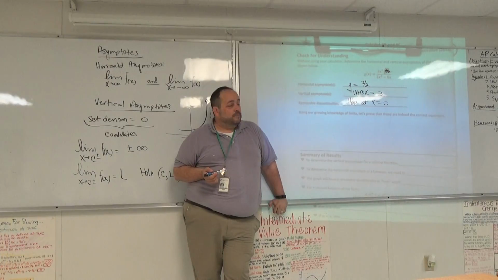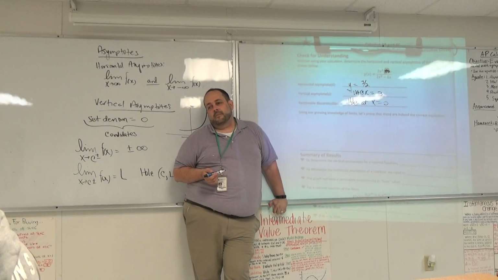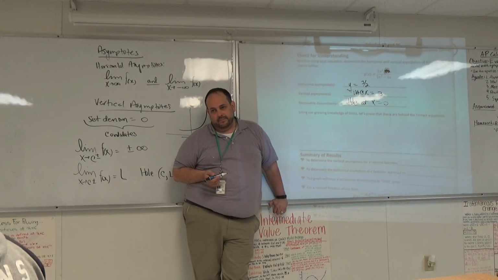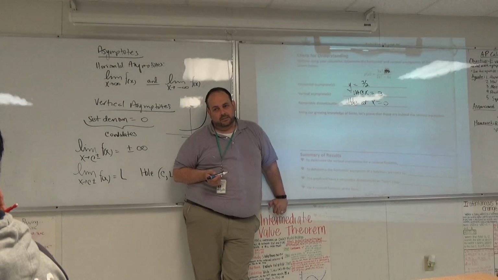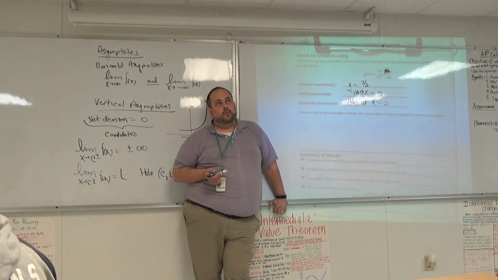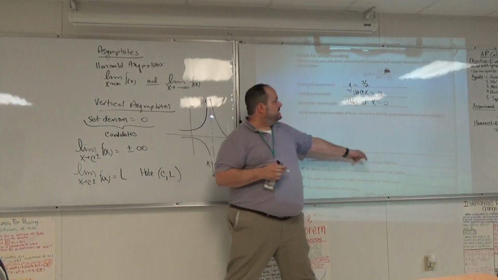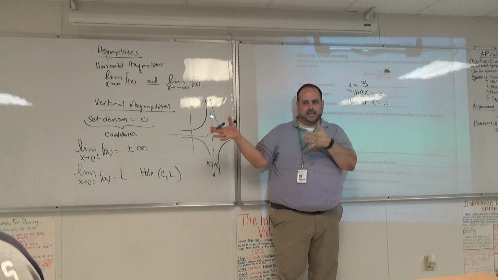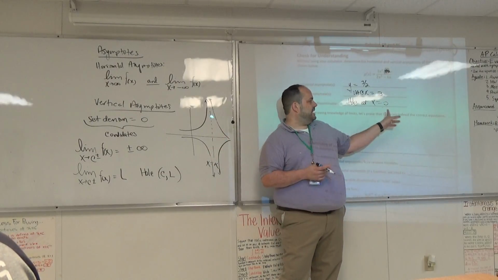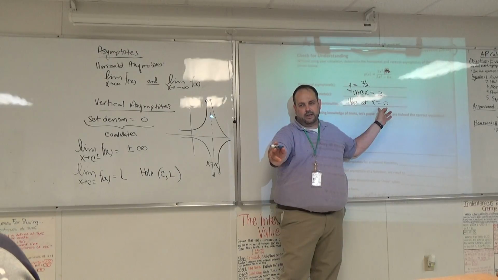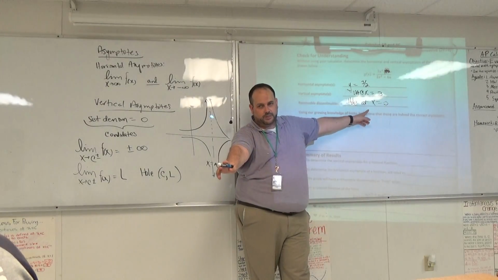Why is it a hole? Since the degree is the same, there's only going to be one vertical asymptote. It has to be a hole. So what I heard you just say is the degrees are the same, there can be only one vertical asymptote, so this has to be a hole. Is that what you just said? I'm not trying to give you a hard time. I just want to make sure.